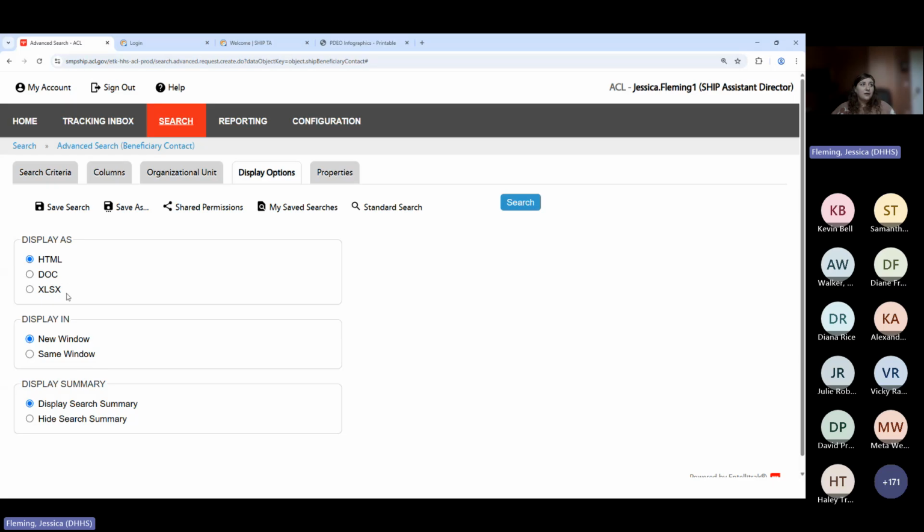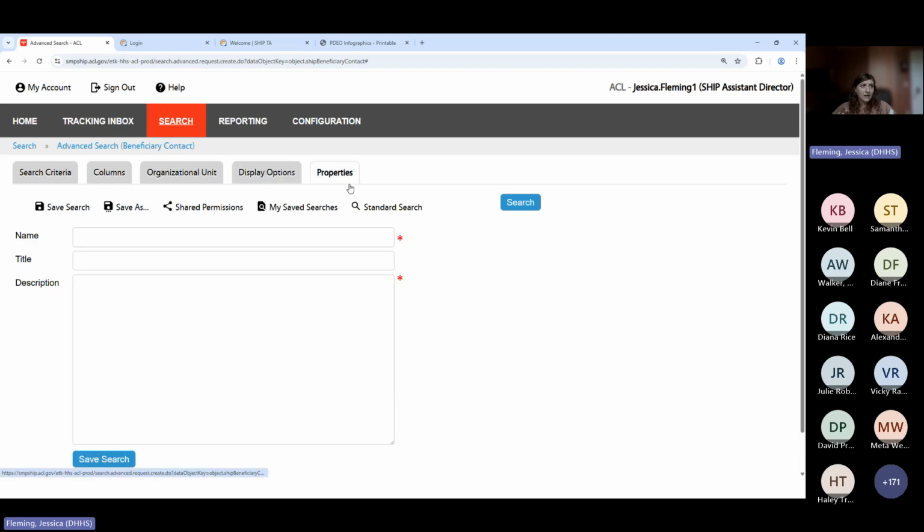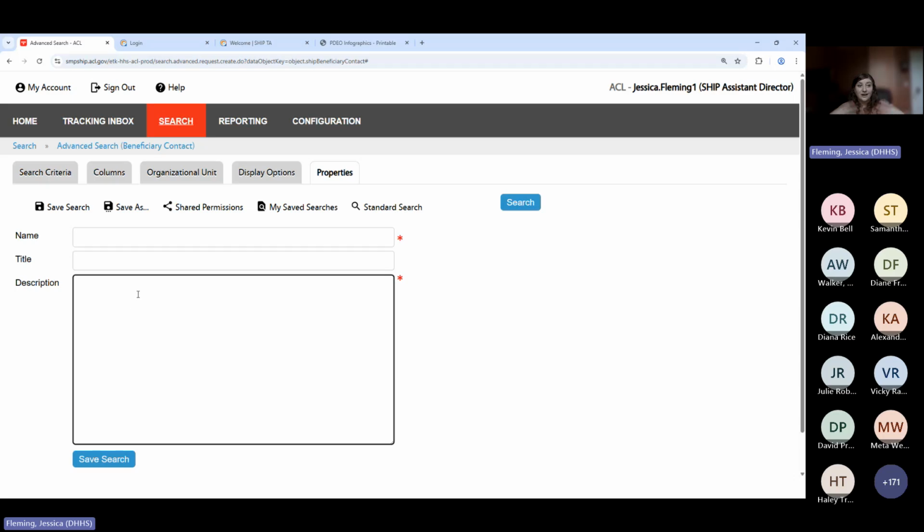So if you want it in a doc, an Excel file, if you want it to bring up in the same window or open a new window within your browser, you can set all of that information. And then you can put a title here, a name, and you can add a description. So kind of a reminder to you, not having to remember, okay, I titled it this, what is this search for? You can put a description of what type of information, or maybe an internal report that you have. You can put used for monthly data report due on such and such date, or however you want to word it. So once you have that, you can save it, and it's going to be there for you to go back to and to adjust as needed.